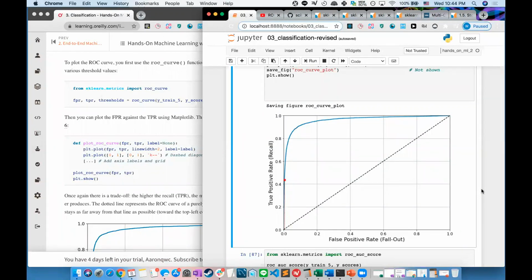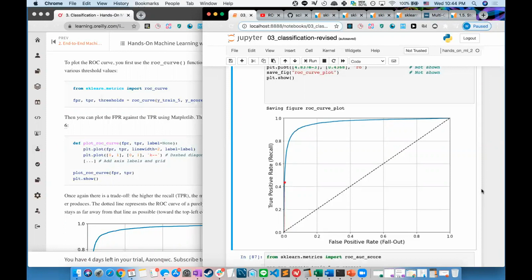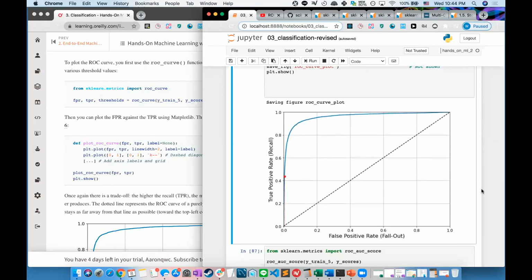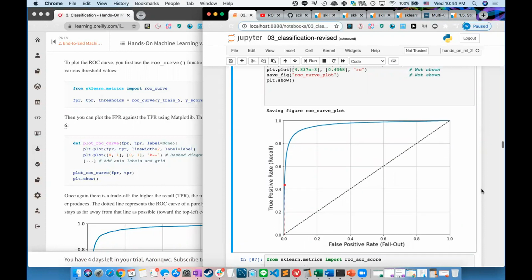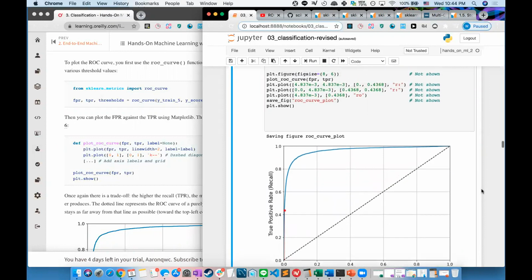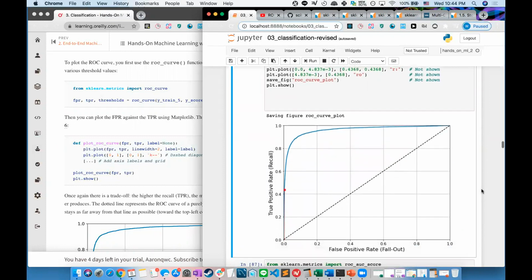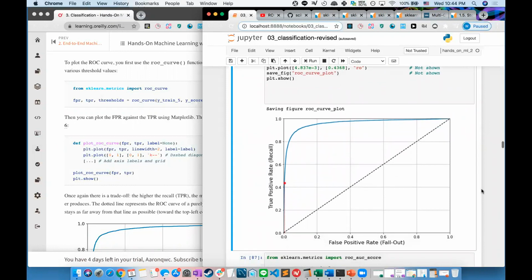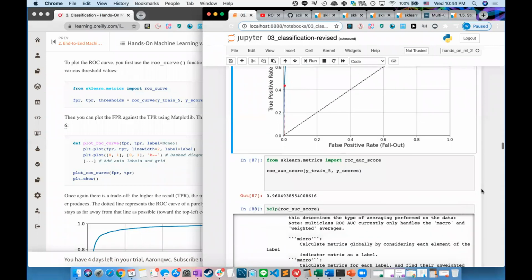So in that case, if I flip the diagram, the area under the curve, by the standard definition, is the area from the horizontal and vertical lines, (0, 1) and (0, 1). So if I just flip the curve, mathematically the area under the curve is going to be very low. Yes. But even in that case, it is a good model. Right. So area under the curve, we have to take it with a pinch of salt, right? Okay, so let's keep going.